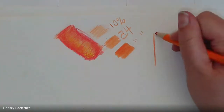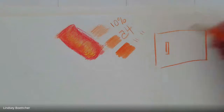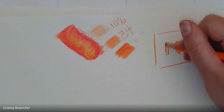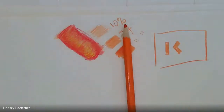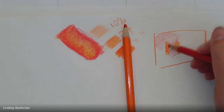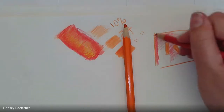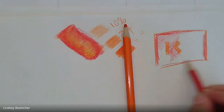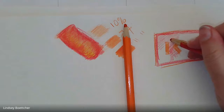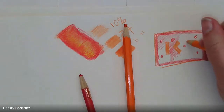So if you have your drawing and you have your name, say this is a letter, anyway, you'd have some dark in here. So you want this to be the brightest. And then maybe you have some light in the background. Fully colored in. And then on your border, you could go medium. You want your eye to move to all these different places. So maybe you have some shapes or something in the background. You want it to be balanced so that your focal point is maybe your name.